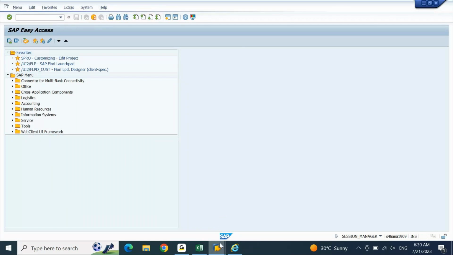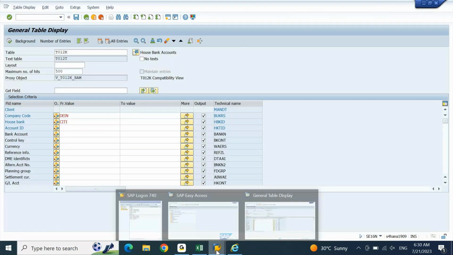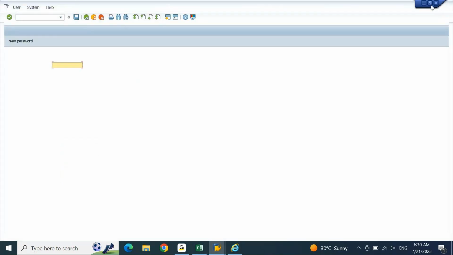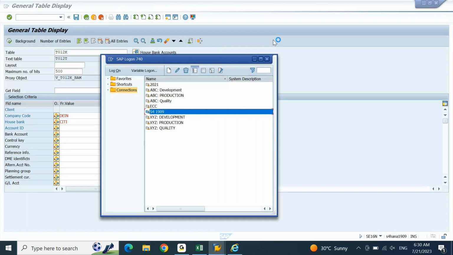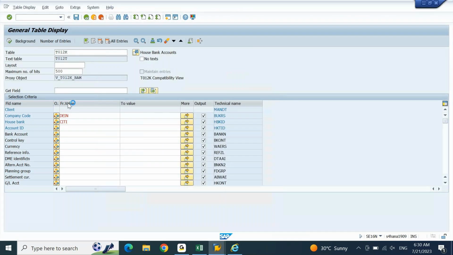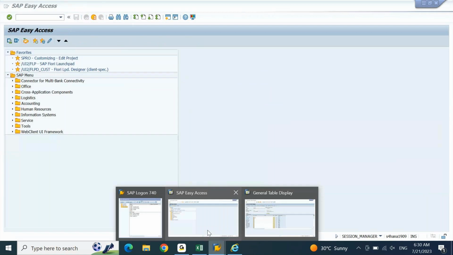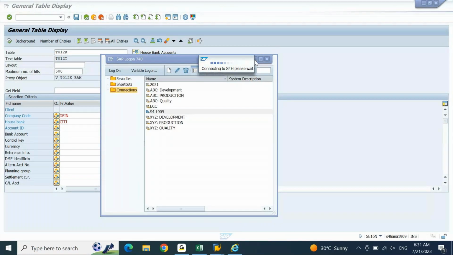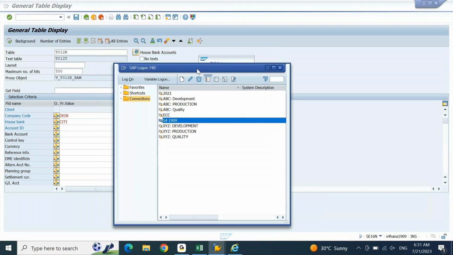It's working slow. Just a second, I'm trying to reconnect to the server.